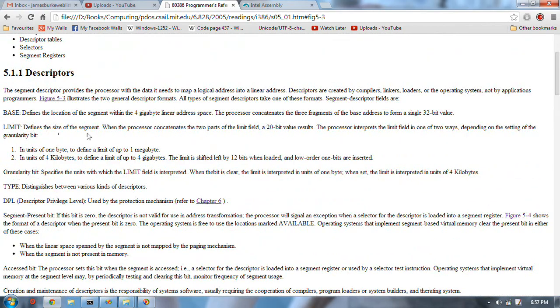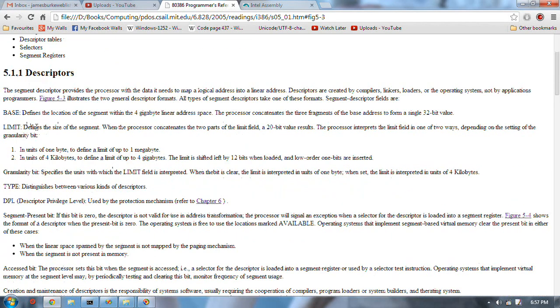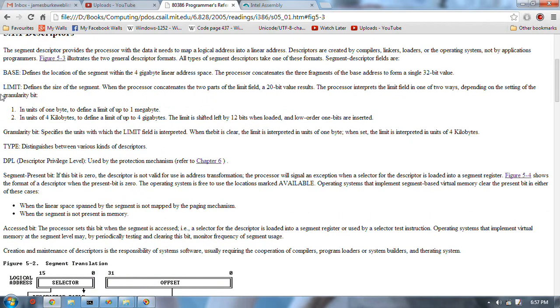So the segment, therefore, can be based anywhere within a 4 gigabyte space. And it even says that. Now, limit. The limit of the segment tells you basically how big it is.